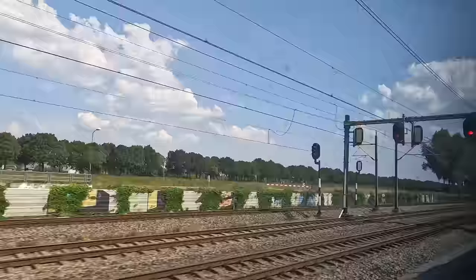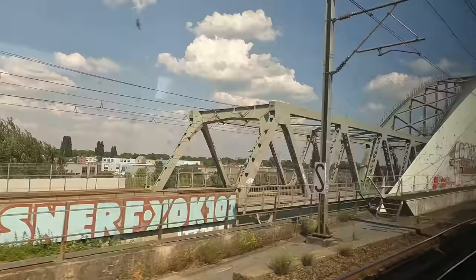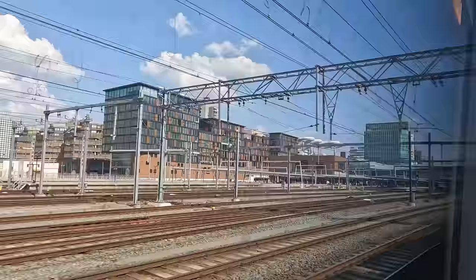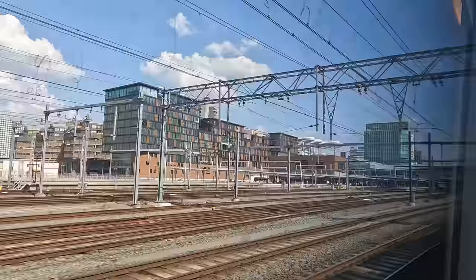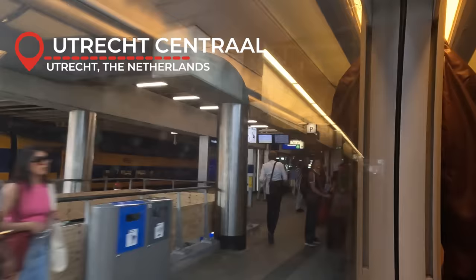I definitely picked a good day to travel with this amazing weather, which further enhances the scenery. We travel over the canal via the Viersprong bridge, opened in 2002 following the doubling of the track on the Amsterdam to Utrecht route, while Amsterdam-bound trains use the older Demka bridge constructed in 1966. This is Utrecht Central Station, our first call in the Netherlands — the largest and busiest station in the country despite Utrecht being the country's fourth largest city, owing principally to its central location.